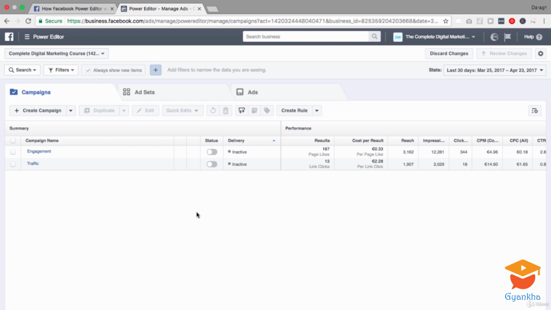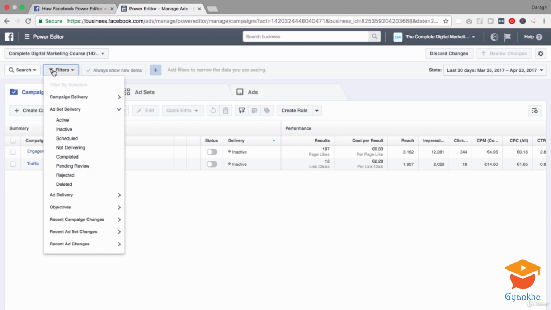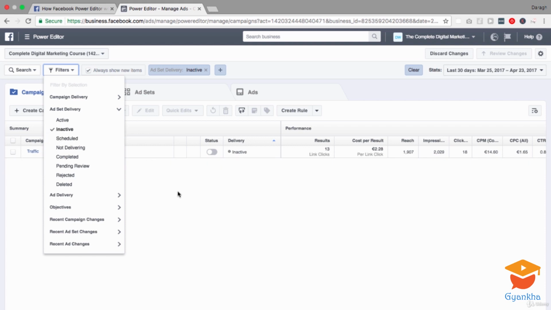Now, one of the great things about Power Editor is how easy they make it to sort through your data, and the fastest way to find things in Power Editor is to use these two drop downs up here in the top left hand corner, the search and the filters here. And you can use these in combination to really pinpoint and find things. So for example, if I wanted to find any of my ad sets that were inactive, I could just select this.